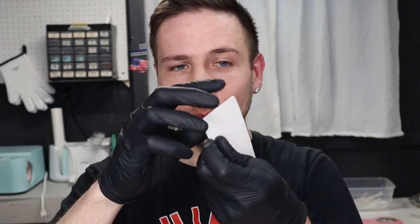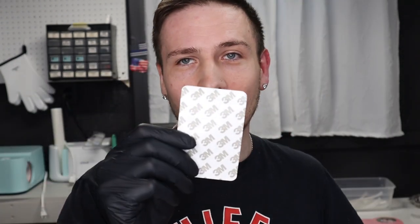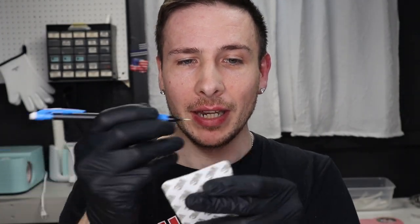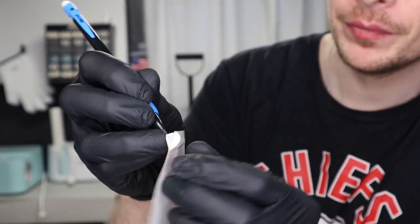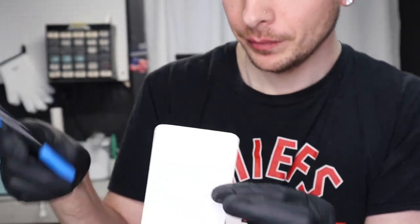By the way, I like to wear black gloves whenever I'm doing sublimation so I don't smear the ink anywhere. We have our little card holder. When you put the adhesive on, I like to make sure the 3M part is facing outwards, because customers definitely recognize that 3M is the adhesive side. I like to take it off with my weeding tool — it's just a mechanical pencil with the lead replaced by a quilting needle. I make sure the adhesive part is going to stick on the 3M side and not the white side, then just line it up with the card holder.